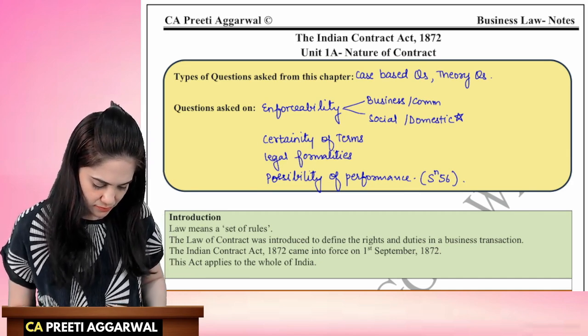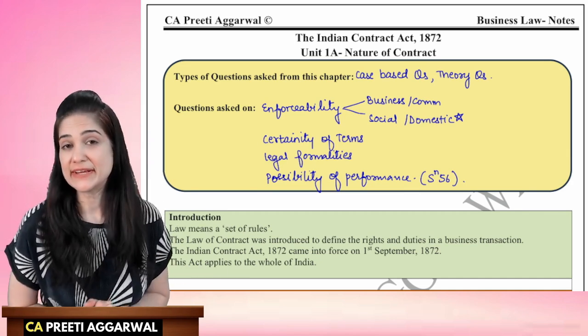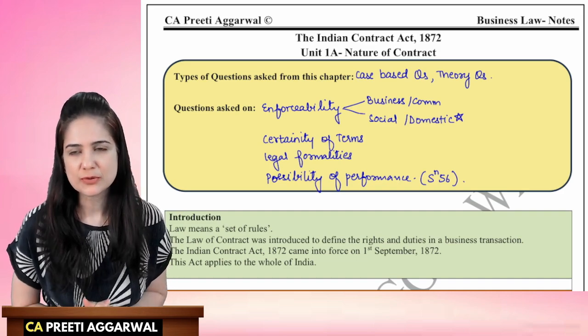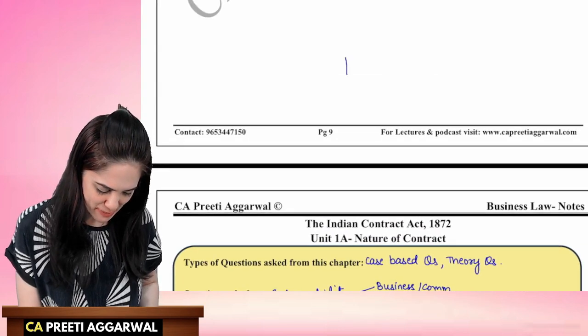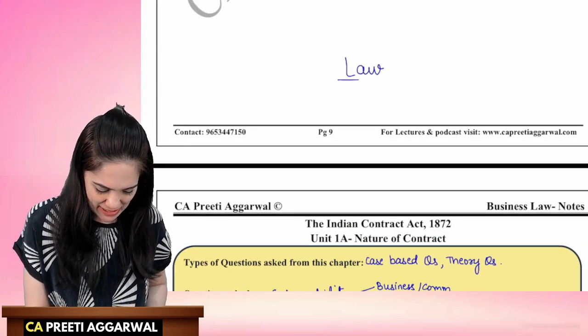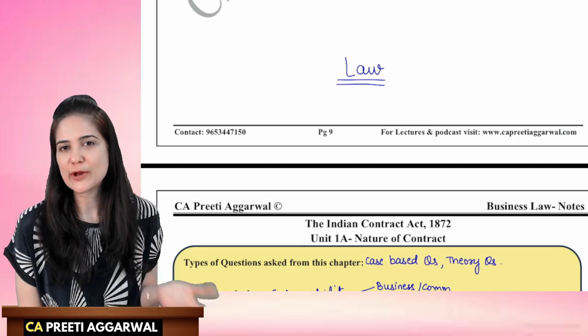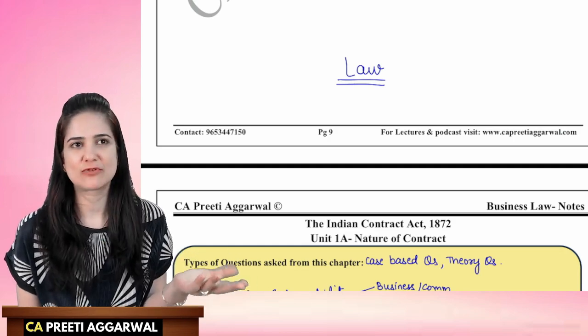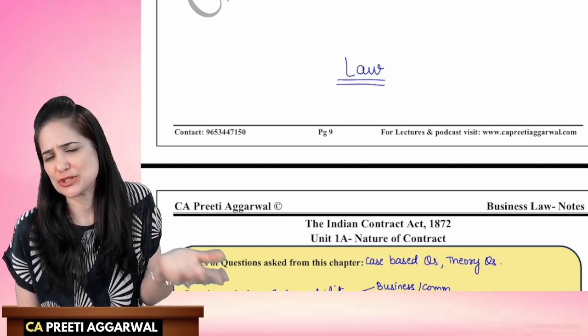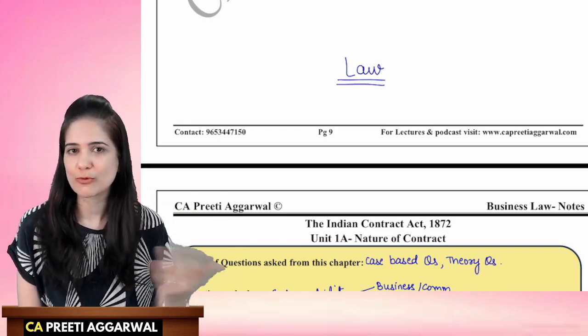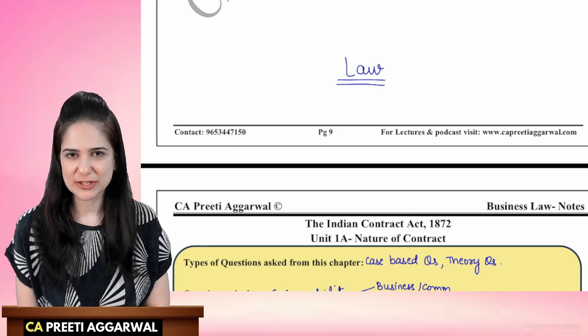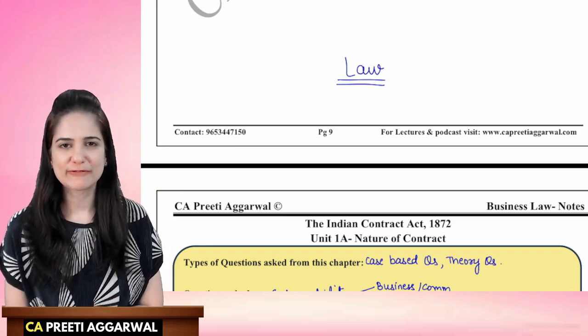Okay, now before we discuss the Indian Contract Act 1872, what is your understanding of law? Because see, it's a very basic term. But unless and until you understand what is law, how will you be able to understand what is an act, and what are the provisions of this Indian Contract Act, what are section numbers? How will you understand unless and until you know what is law? I don't want any legal definition. I just want your interpretation of law.